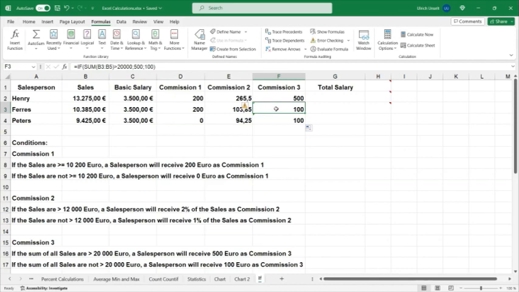So the problem here is we used relative cell references, but when you copy the formula downward, then a relative cell reference will change the column name or the row number automatically.